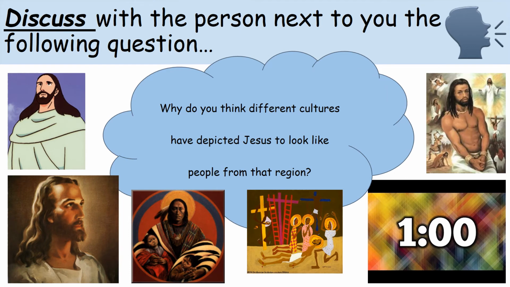Okay, year 6. If we were in class now, I'd ask you to find a partner, and I'd like you to discuss, why do you think different cultures have depicted Jesus to look like people from that region? So, for example, the American Jesus looks a little bit like a typical white American, okay? Or the Native American Jesus looks like a Native American. Because we're not in school, perhaps you could grab somebody from your household, discuss what you're doing in class in this lesson, and then have a little bit of a discussion about it. So pause the video, have a discussion, and then come back and see what I've got to say on the matter, and see if it links in with what you were saying. I'll just give you 1 minute now to go off and speak to somebody.